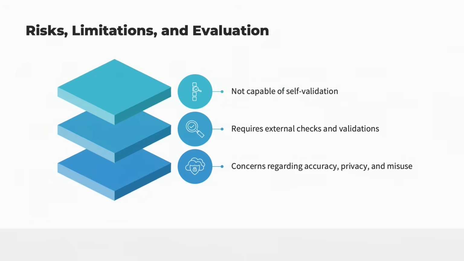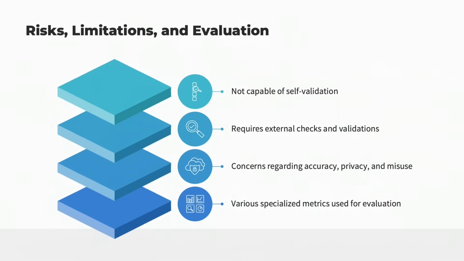For instance, generative AI tools can sometimes produce outputs that may be offensive or inappropriate if not properly monitored and controlled. In terms of evaluating the performance of generative AI models, various metrics are commonly employed. These metrics help validate the output generated by these models and assess their effectiveness in producing realistic and useful results, including concepts like perplexity, precision and recall, inception score, as well as others.